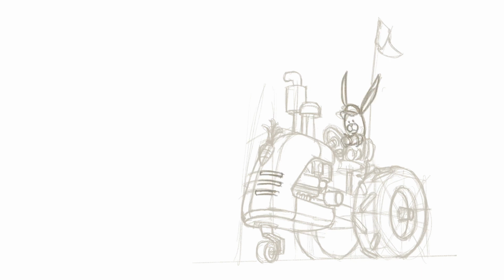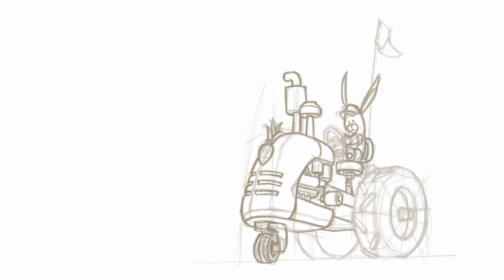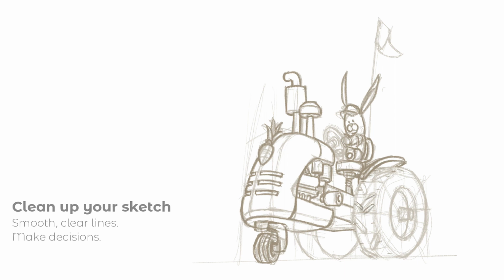The second layer is where I refine my concept. I change the things that I think could look better and I add in more detail. I also clean up the sketch. I smooth out the lines and make sure that everything is clearly defined.